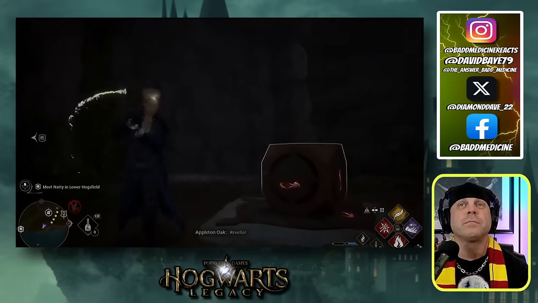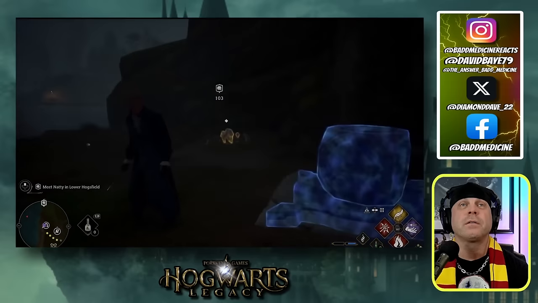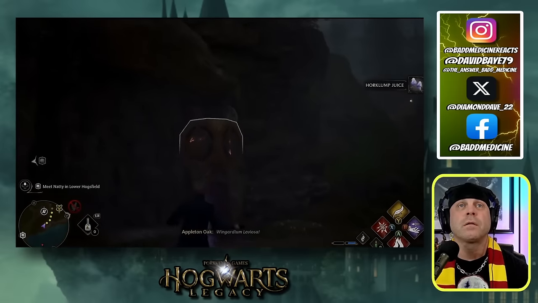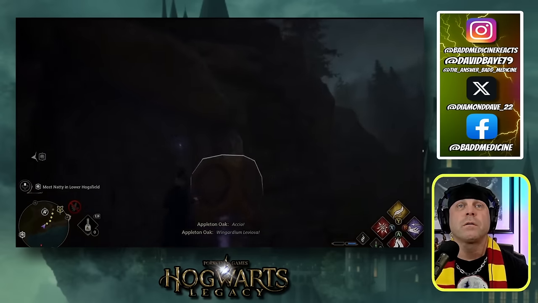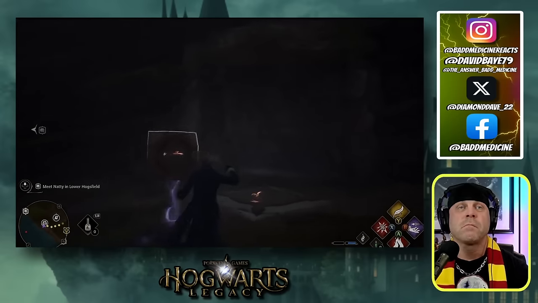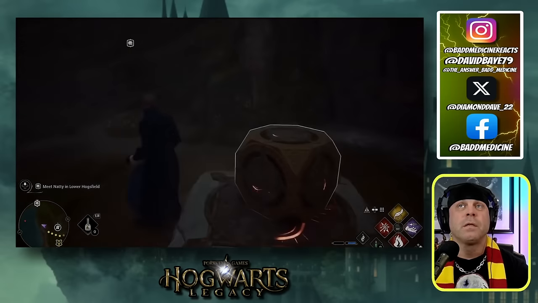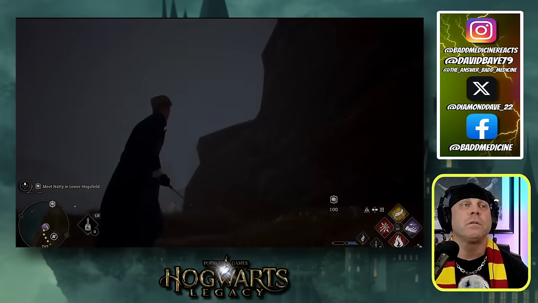Very interesting. Revelio. Okay, is there anything else in the area that can be interacted with? Accio. Wingardium Leviosa. Do I have to flip it over? Wingardium Leviosa. That's weird. I'm not so sure here, folks. So we're gonna keep going to my target.